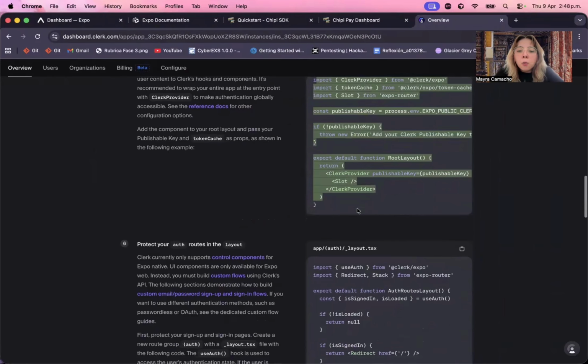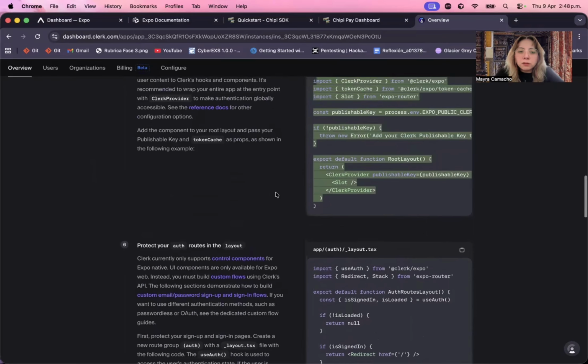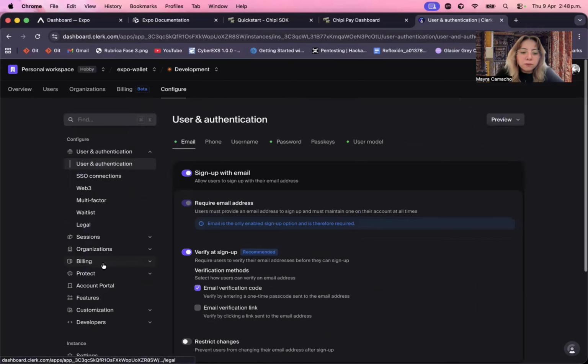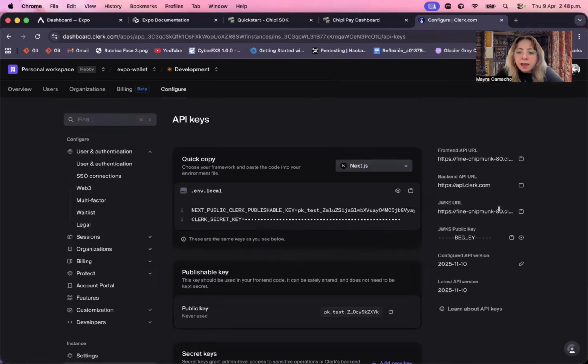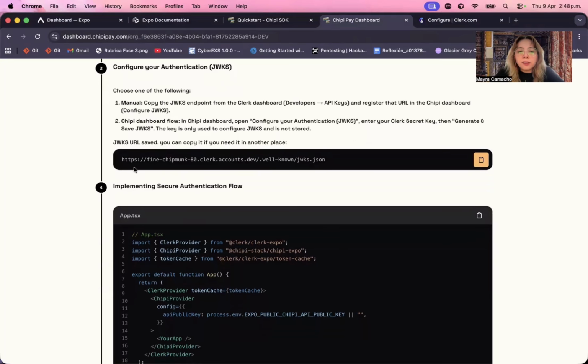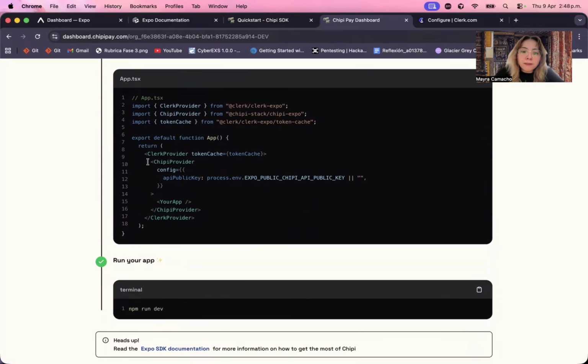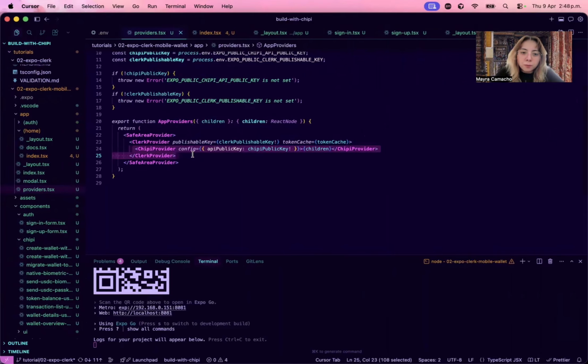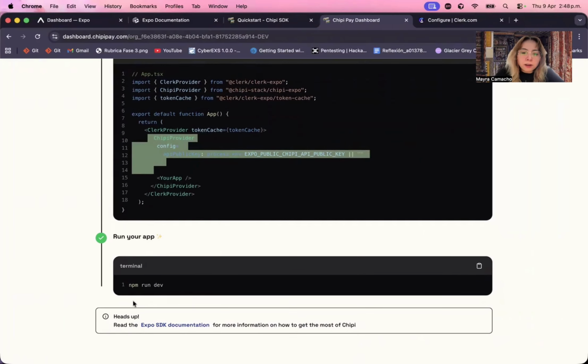All right. Once you read this, just follow the steps until this part, go to configure, go to API keys, and copy your Clerk secret key. Once you have your Clerk secret key, you're going to see here a space where you can paste it. Once you paste it, it's going to use that secret key, not to store it, but to retrieve your JWKS URL in order to authenticate your calls to our SDK. Then you're going to arrive finally at the step in which you add this provider. Go onto your app providers component and add it here. And you're going to run npm run dev.